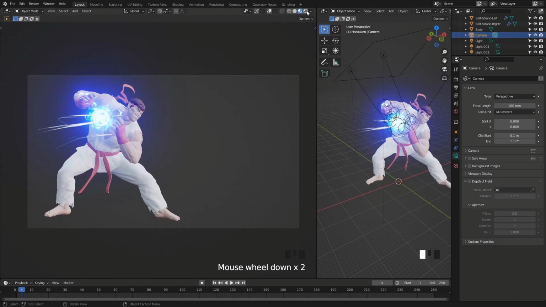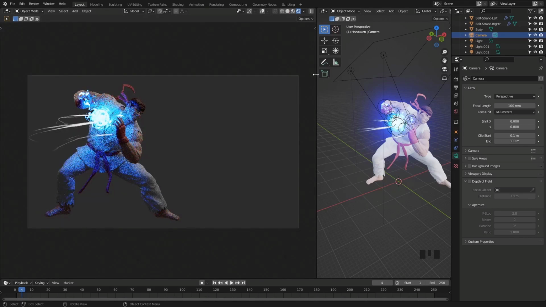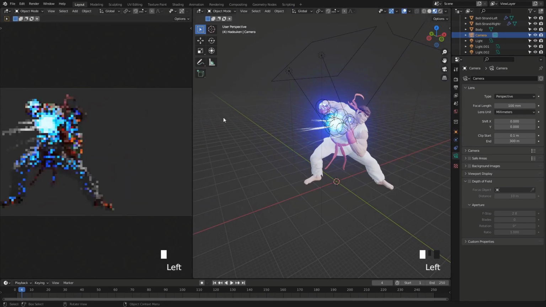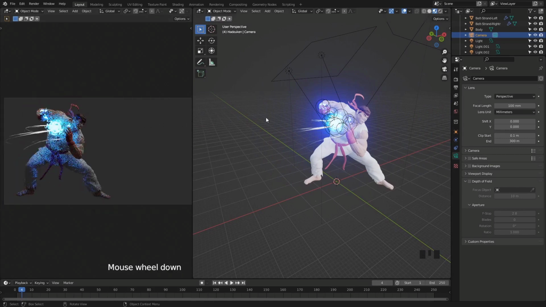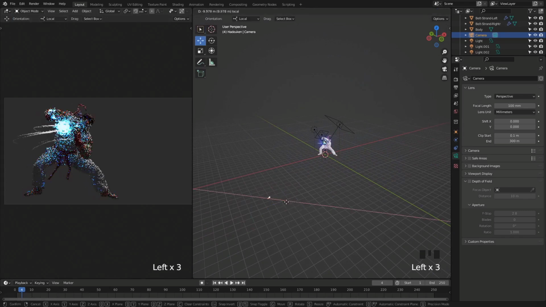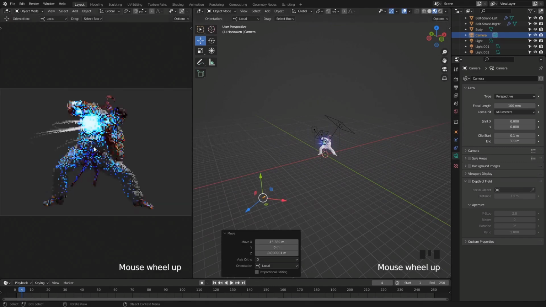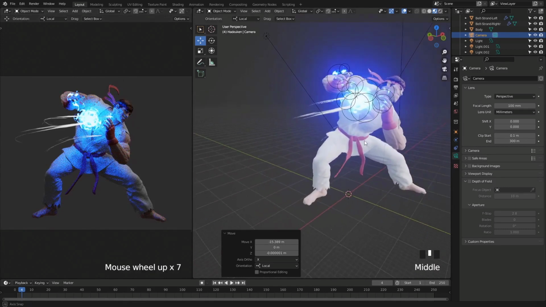So what I can do from here is just turn on the render view. Give it a second. And now we can see what this looks like in camera view while working on it from over here. I'm going to move the camera a little bit so it centers in the scene. A little bit more. There we go. And I'm going to zoom in so that we can focus on what we're working on. So that's looking pretty good.